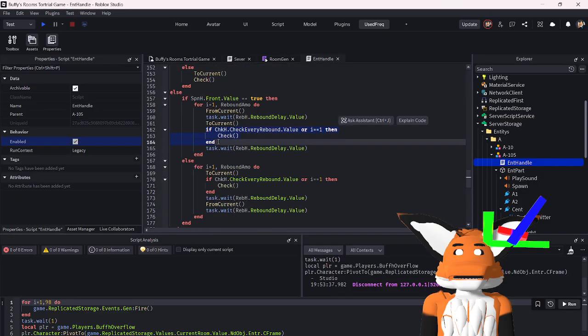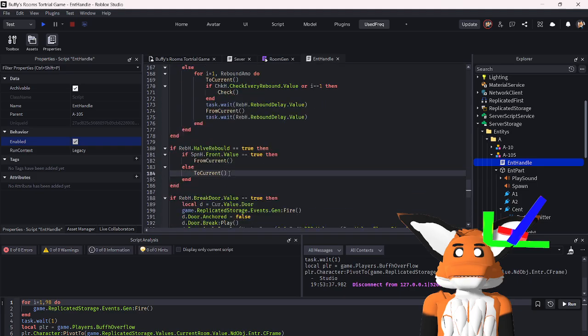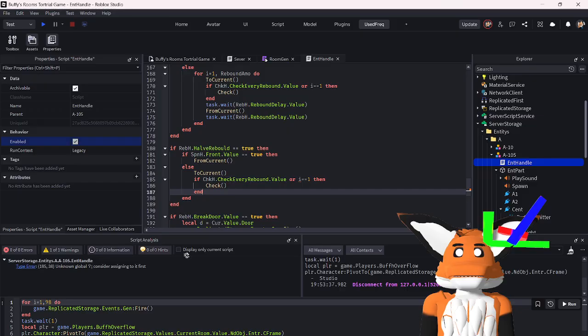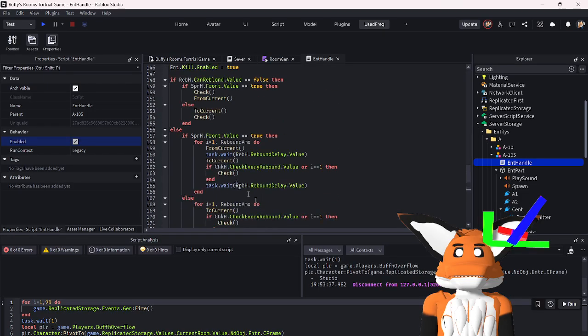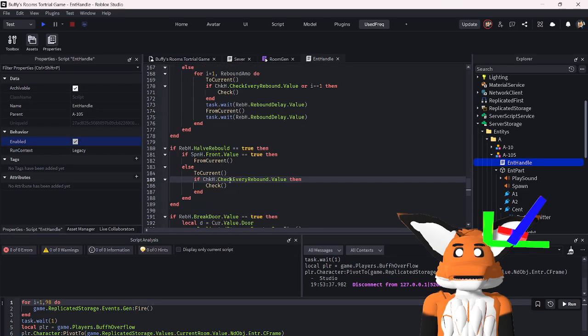And then we can do this also, I think? And then get rid of that, maybe? Yeah. Spawn from front equals true.